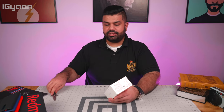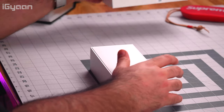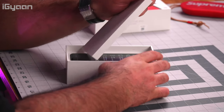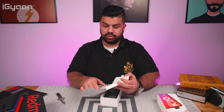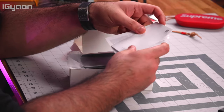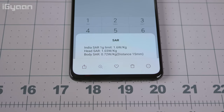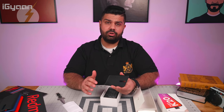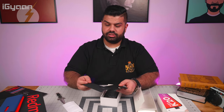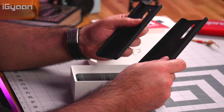Let's cut through the retail packaging. Inside we get the SIM ejector tool, some documentation including a user guide and safety information with SAR details. There's also the plastic case I mentioned — it says Redmi on the back, it's soft touch but doesn't have the felt lining, so it's not going to be as protective as the silicone case. The silicone case does have a lip offering frontal protection as well.